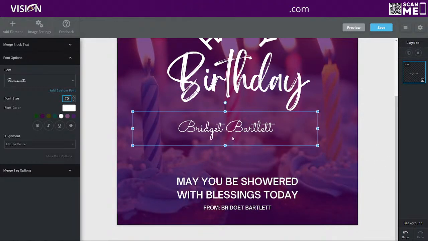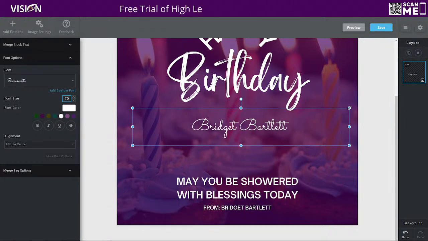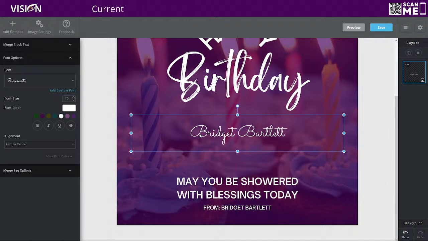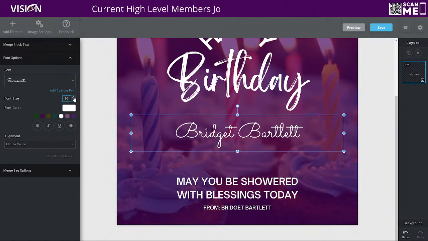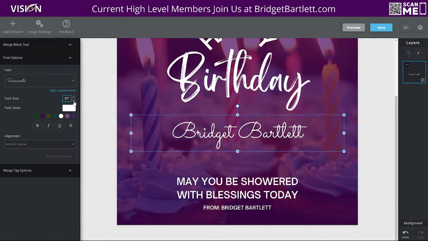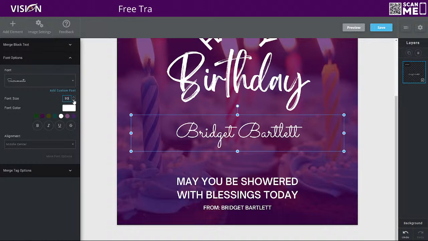Of course, you can stretch this out here. And this is stretching out the field where the name is. So if they have a really long name, it may not fit on the field, but chances are if you're just using first name, it works out pretty well. Okay, so I'm going to keep this about, we could move it up just a little bit, maybe 80 something, because we definitely want them to be able to see, but we don't want it to be too large. So we'll just say 90.